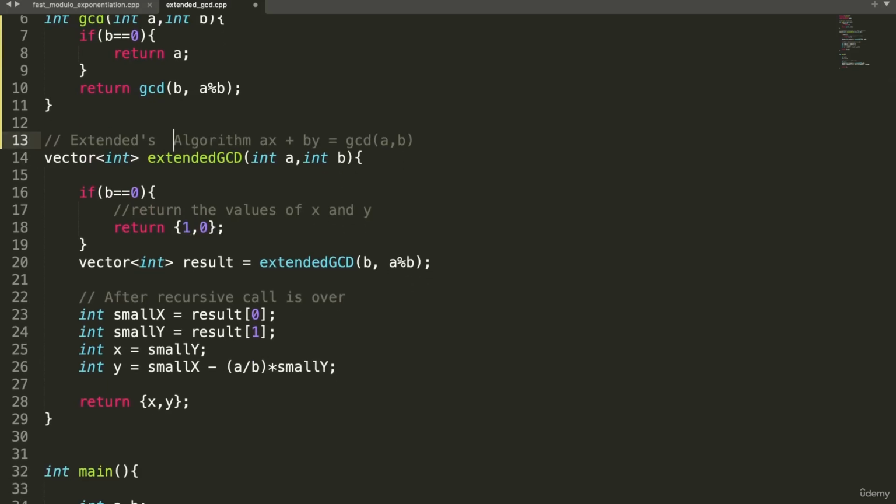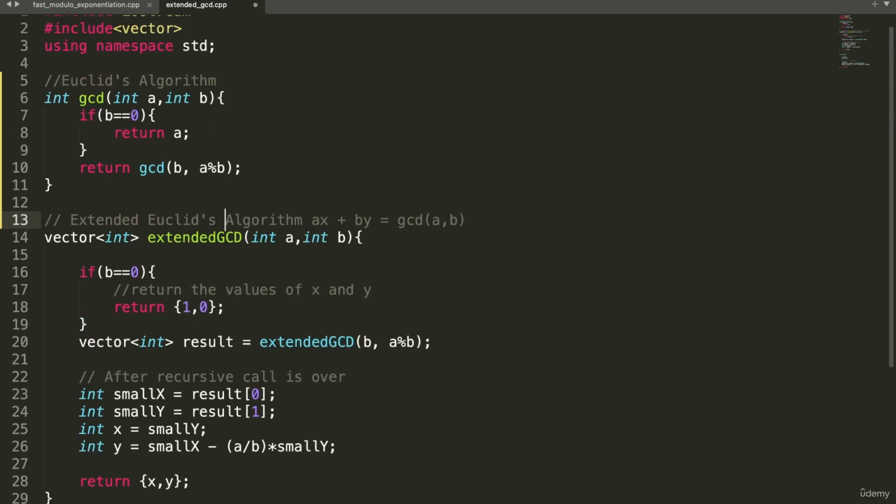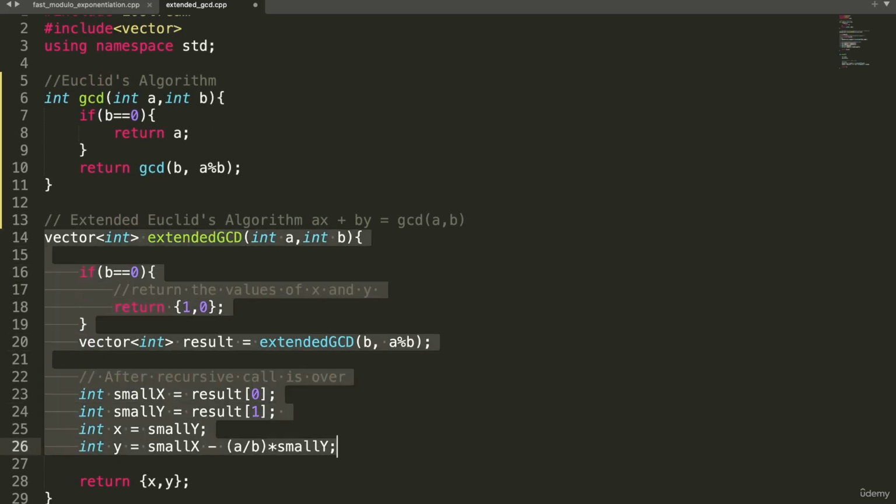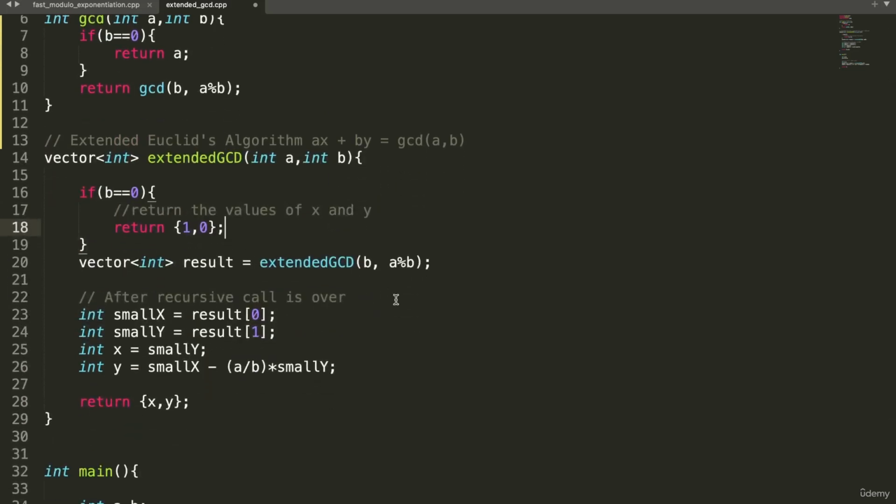Now what I'm going to do is slightly modify this algorithm so that we also get the GCD from it. I'm returning a vector. Instead of containing x and y, this vector is now going to contain three values. It is also going to store the GCD. That means from the base case I need to return the GCD.